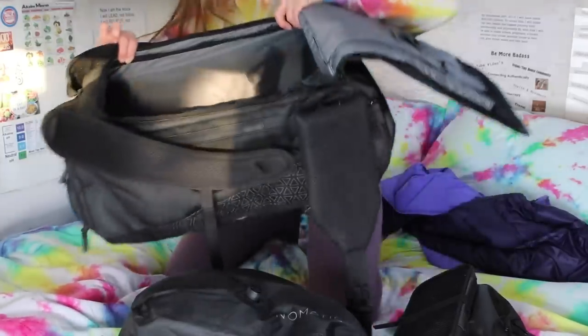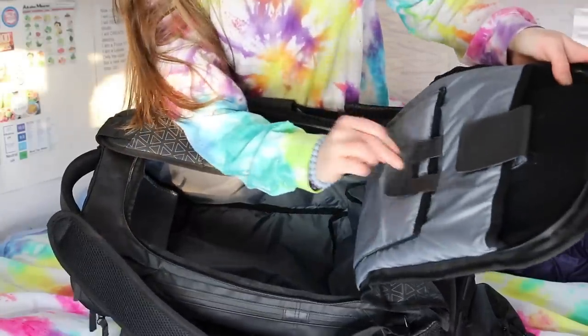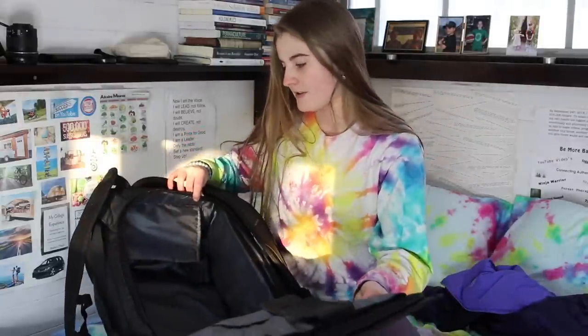So now you can see the inside of my bag here, completely empty. There's also this iPad little case that I didn't mention, that's for the laptop. So I've already traveled with this bag once, and I can't tell you how easy it was to get my laptop out of this bag, and in general, how easy it was to get all the things that I needed when going through security at the airport. You literally can just zipper the top of this open, and your laptop's right there and accessible and easy to pull out for the security stuff.